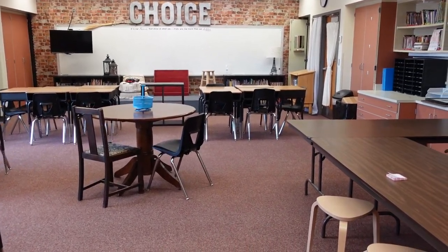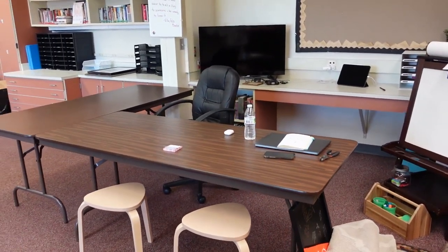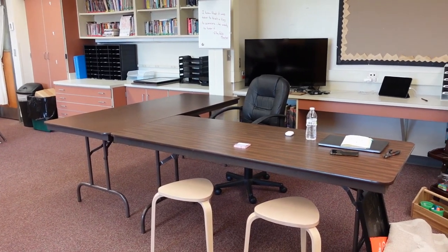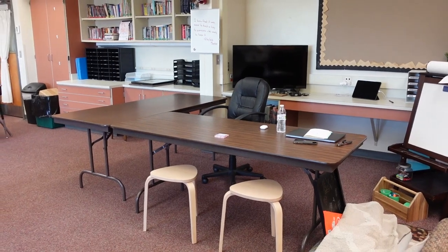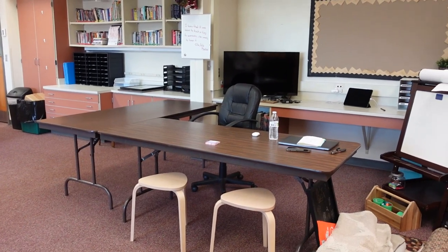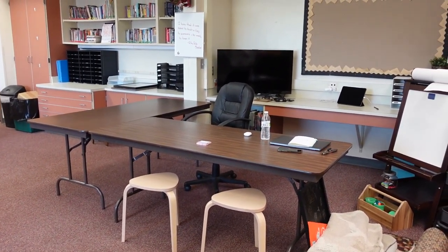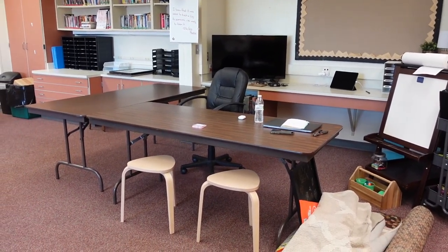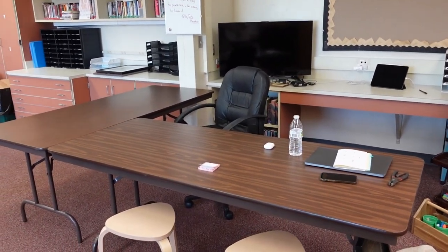The first thing I want to make very obvious is that I changed my space back here. I took the two tables that I had hiding in the corner and decided to make it into a small group area. I've seen many other teachers in my building do the exact same thing with this space, so I figured I'd give it a shot this year, especially as we're lifting some restrictions but still trying to keep students at their tables while I can still pull small groups.